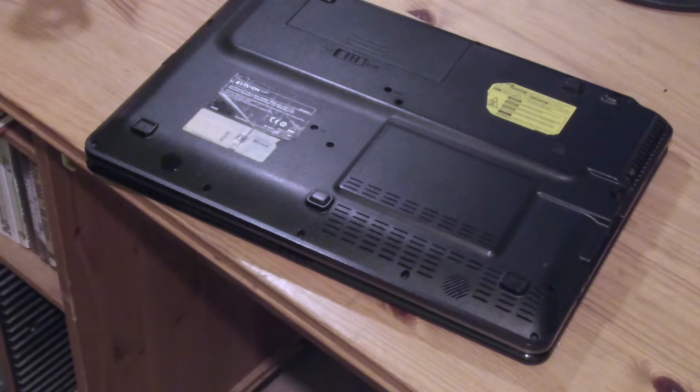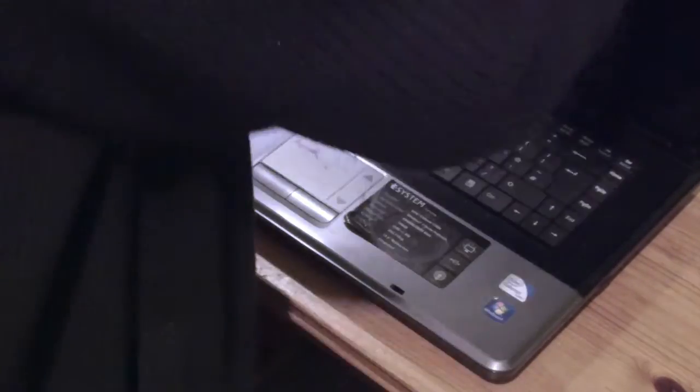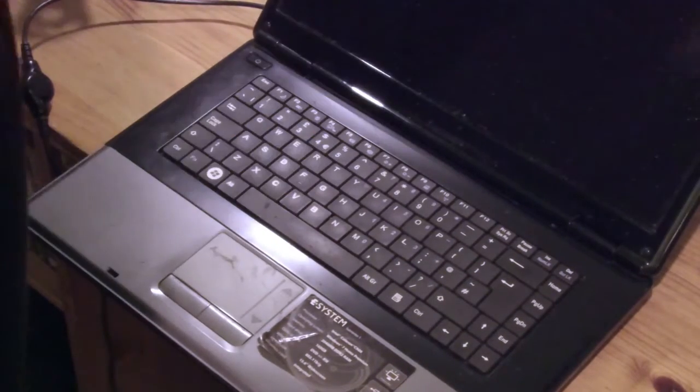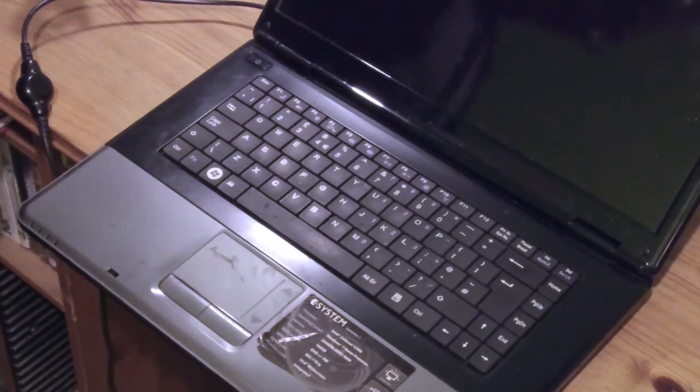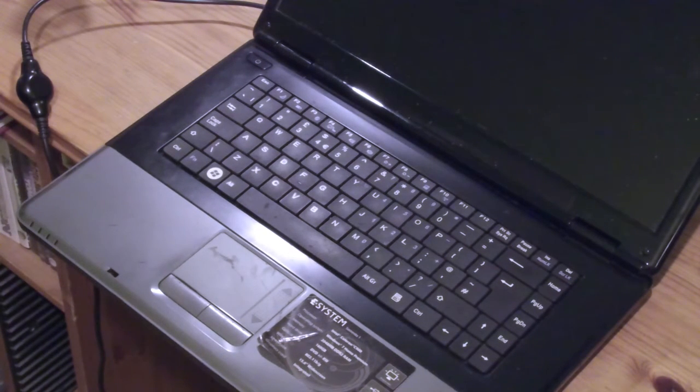If I can find the power supply, which I have lying about here. Excuse me a moment. My computer is pinging because I'm dropping the mouse. Okay. Check it's the right power supply. 65 watts, 18.5 volts, 3.5 amps, it says there. On here it says, usually on the label somewhere, 20 volts, 3.25 amps.